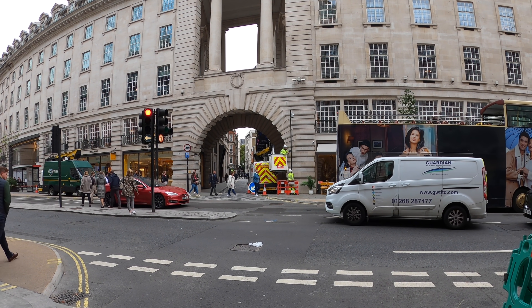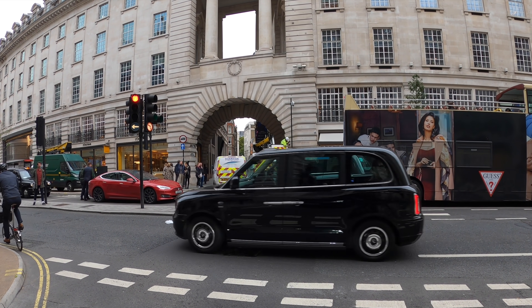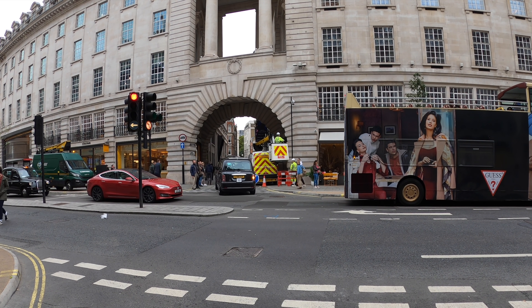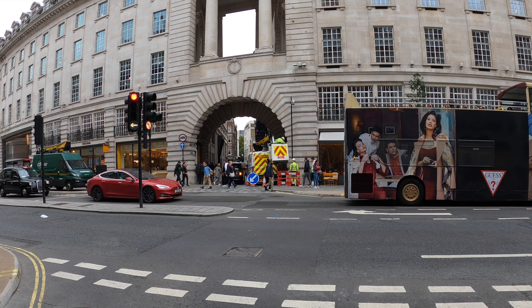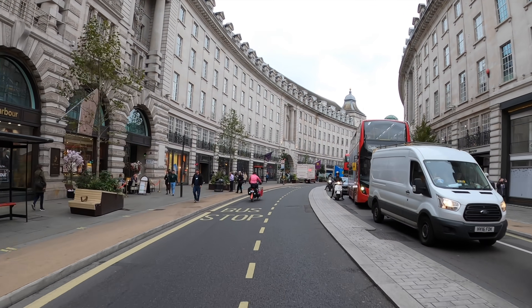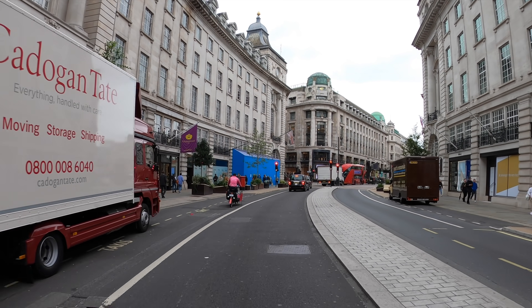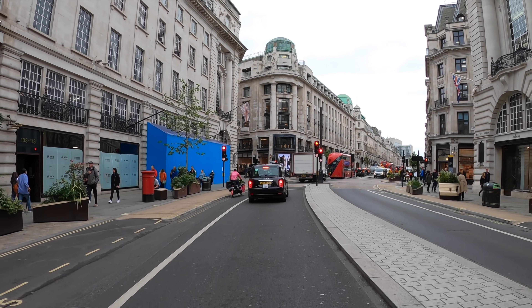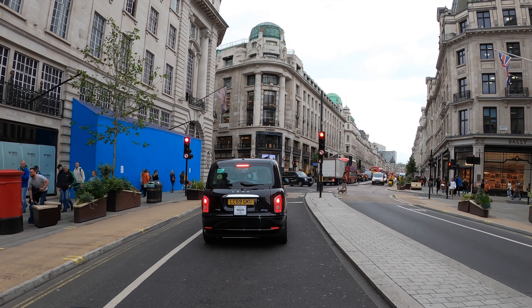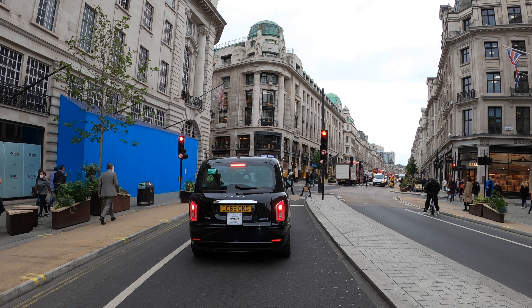That is what Rolex, Patek, and these top brands actually want — they want the connection. They don't want flippers who come in, buy a stainless steel Rolex, and flip it for a quick buck. A flipper will always get caught eventually and will be blacklisted. Rolex has been producing watches for more than a century and will continue to do so, so it's not worth flipping for a quick profit. Buy what you like, wear what you enjoy — that's the main secret. Build your relationship with an AD, connect with them, and be patient. If you expect to walk in and pick up a Daytona, it's never going to happen, especially in 2021.